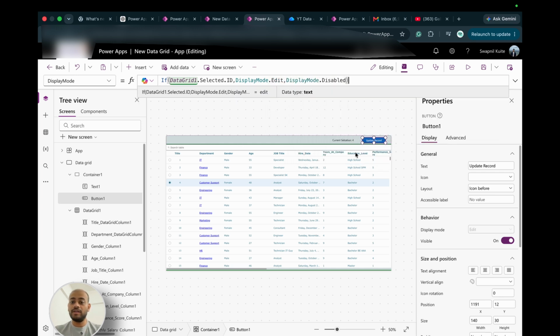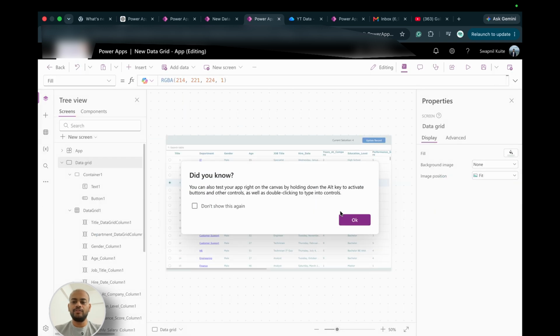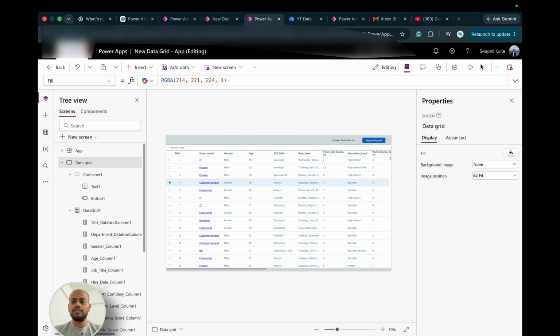This is the main formula, but it's not applied here yet. Let me show you, just refresh this button, because currently there is a selection and you cannot unselect it. At least one item will be selected automatically if you click on it.